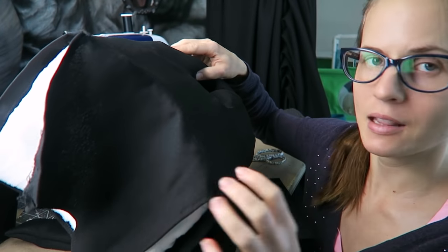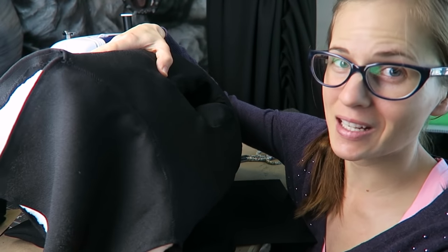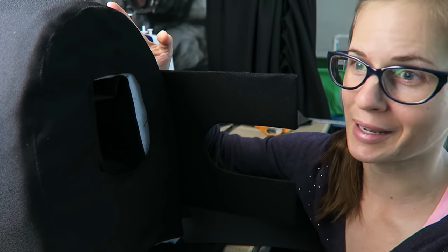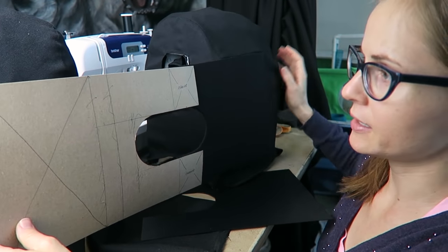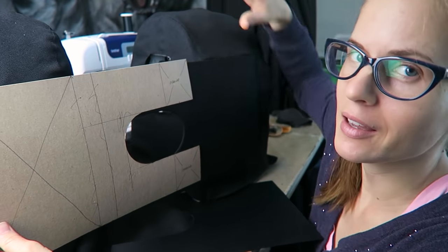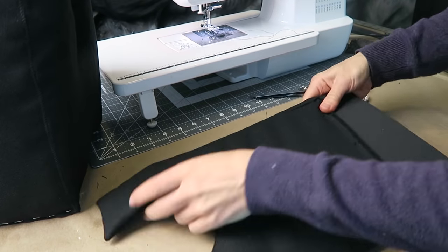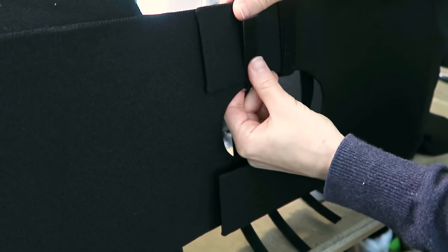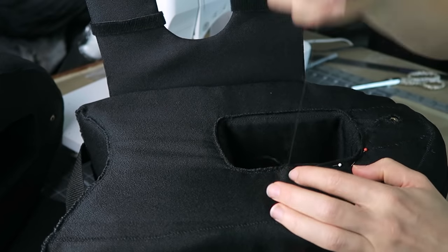I'm creating this covering just by pinning the fabric over top of the foam inside out — just like slip-covering a cushion or a sofa. Some of these areas I can't sew down with the machine yet; they're going to have to be hand stitched on because I need to be able to put it on over the foam. This here is going to be the back attachment point — I first patterned it out of paper to get an idea of how large it needed to be. It's going to go across and be adjustable here with velcro so you can control how widely spaced the shoulder pads are. I'm using kydex because it is so strong — that's going to get put inside of a pocket, and I'm going to add velcro straps to adjust the spacing. There's enough space for airflow so it doesn't get completely stuffy inside.